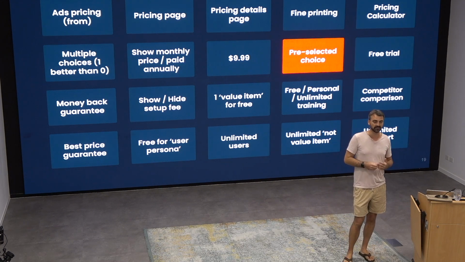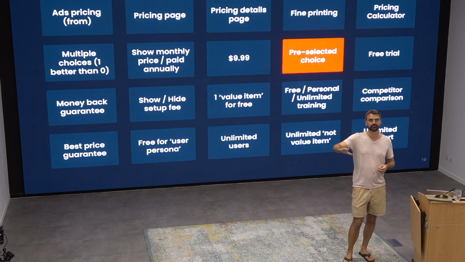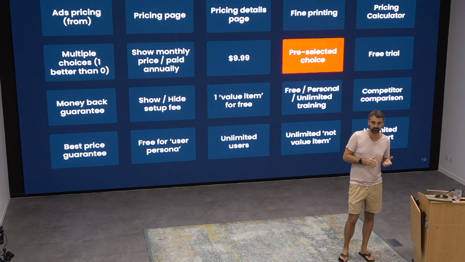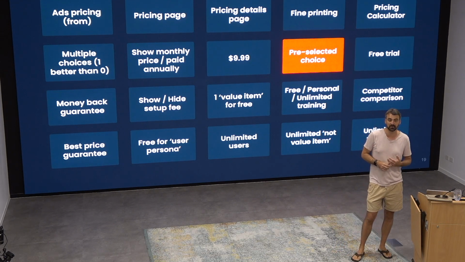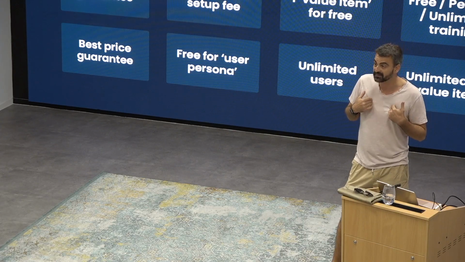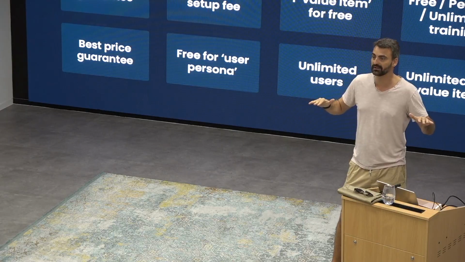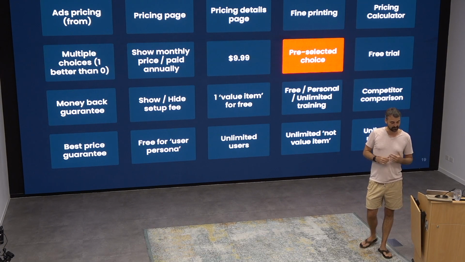If there's a bad player in the market that is absolutely not transparent and they lose, you can win customers for being more transparent, that's good. Being 100% transparent, I don't think it's completely necessary. Even though I'm in fintech and we by law have to be completely transparent, but this is in the fine print, right?